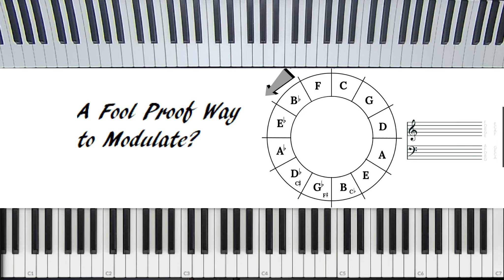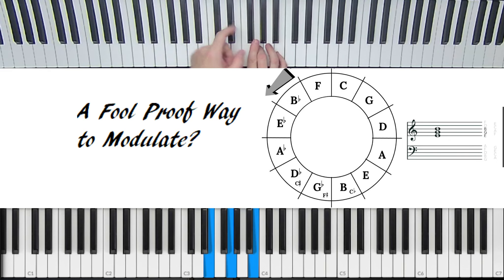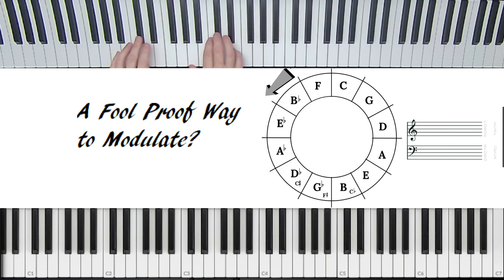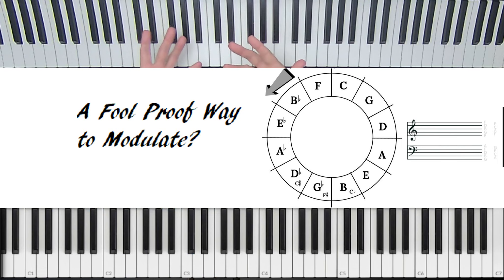This is a method you could use until you memorize all the possible pivot chords. I don't endorse actually using this all the time — in a truthful, honest way it promotes laziness and not memorizing all possible pivot chords to a related key. In that example I went from C Lydian; the third chord is E. What in the circle of fifths is directly related? Some form of A. That's what makes going from C Lydian to E Dorian so easy — that one strong progressive fifth-based move, E to A, in a counterclockwise movement.